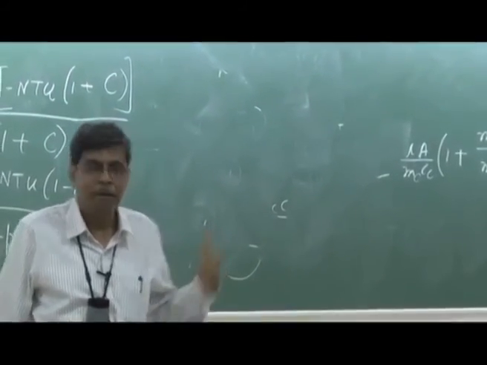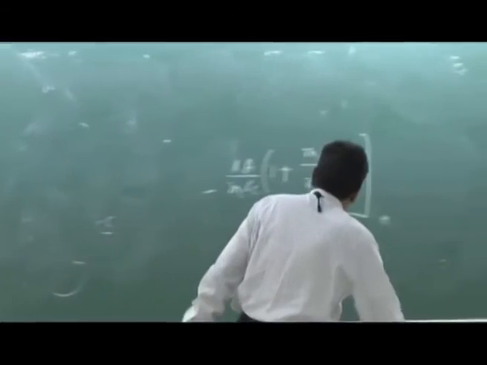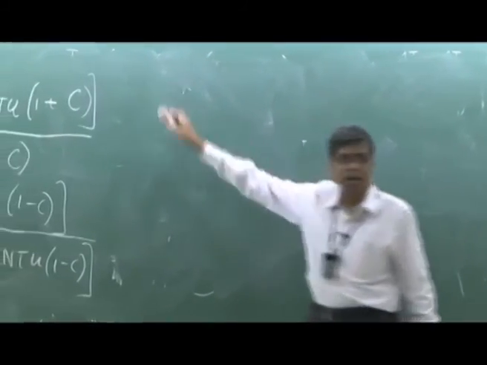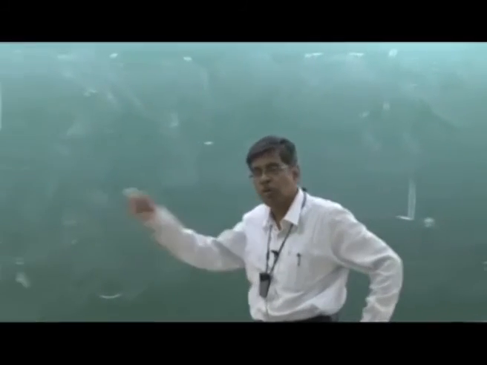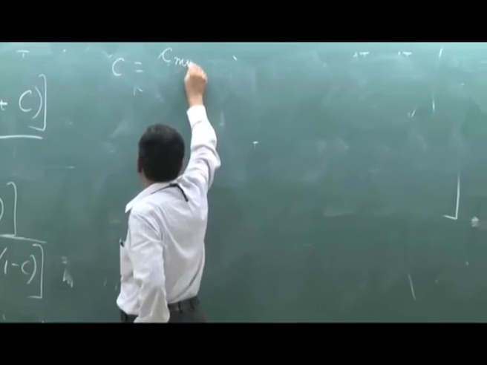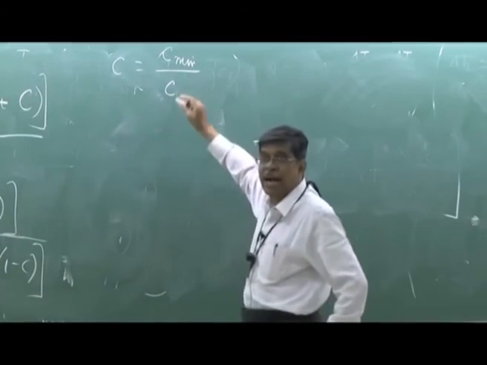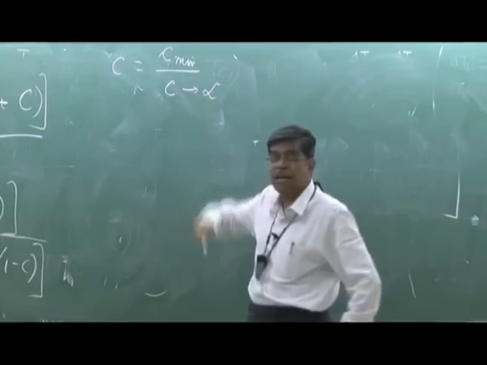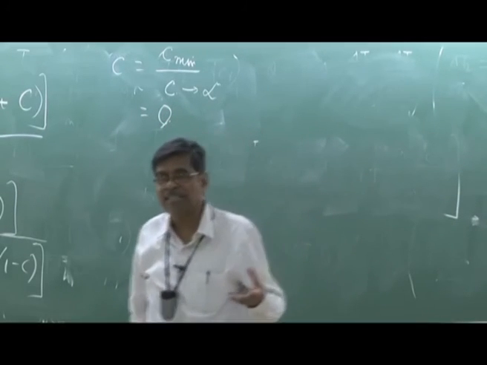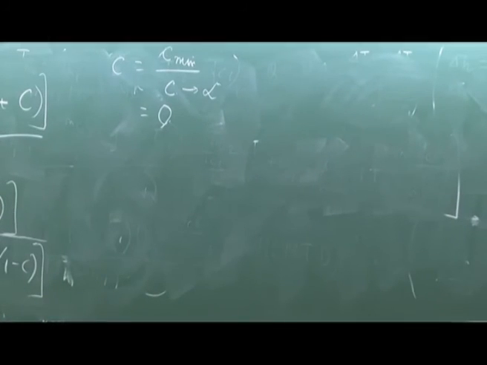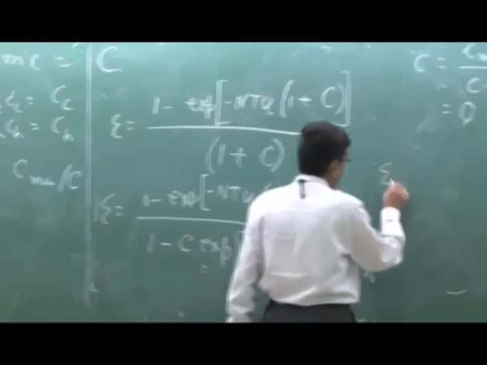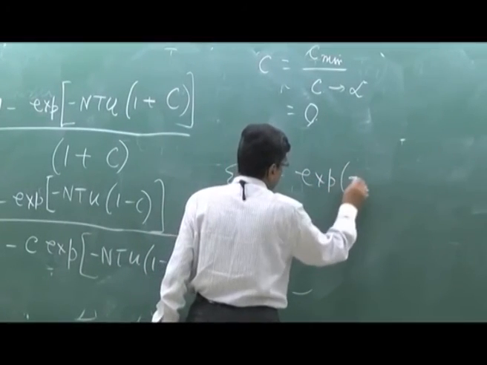But now mathematically you see that for a condensation and boiling problem, the specific heat of one of the fluids tends to infinity. The fluid which is boiling and the fluid which is condensing, C is infinity, as I showed you earlier in the figure. That means this higher C tends to infinity, and it will always be the higher one. No question of calculation. An intelligent boy will tell that for boiling and condensation, the ratio which you denote as C will always be 0. And if you put C equal to 0 in both expressions, we get the same value: epsilon is 1 minus exponential of minus NTU.